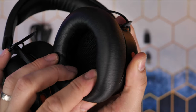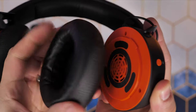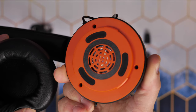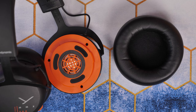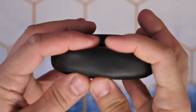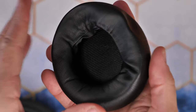The ear cups are removable — you can twist them off. Underneath you've got 40mm drivers which are more than capable of delivering excellent sound. There's also a manual on the Beyerdynamic website about how to remove the battery from this headset, so you can unscrew the ear cups and get to that access and remove the battery, which is good for the future if you want to swap batteries out. The replaceable ear cups and available replacement headband help with longevity.